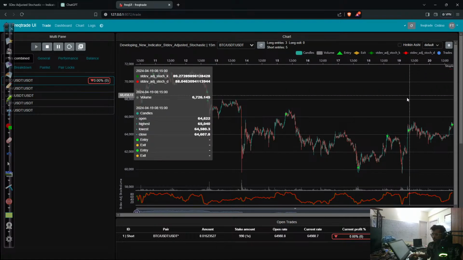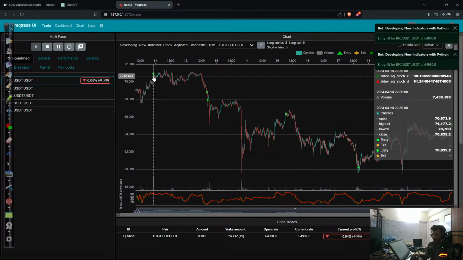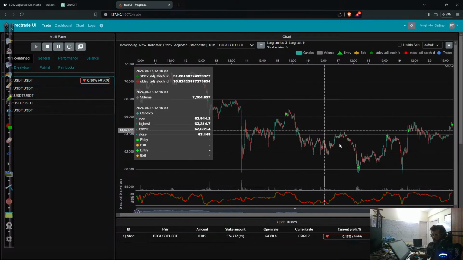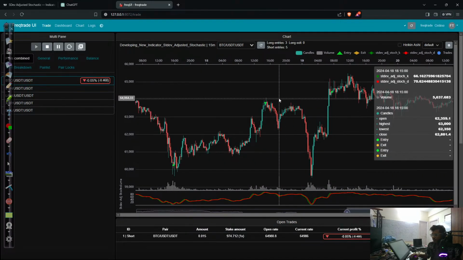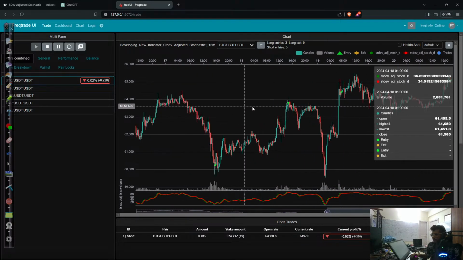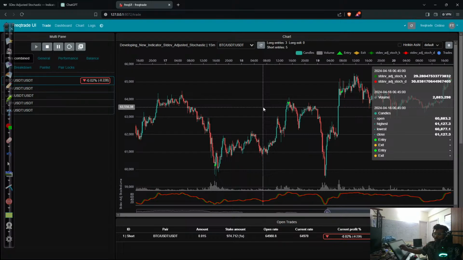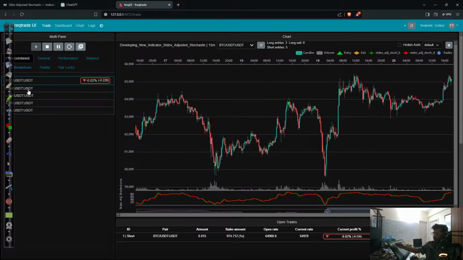I mean, it looks good to me. See, short there, boom. This was a false signal, but short here, boom. Long here, boom. Short here, boom. Short here, boom. The only problem is I think the stop loss with our ATR. For this one, check this out, okay.